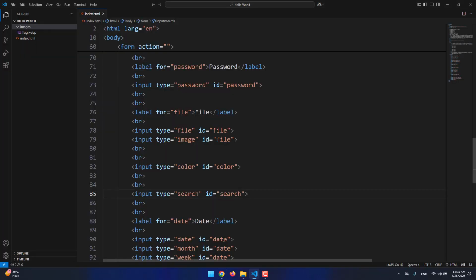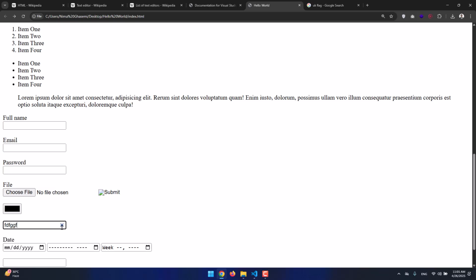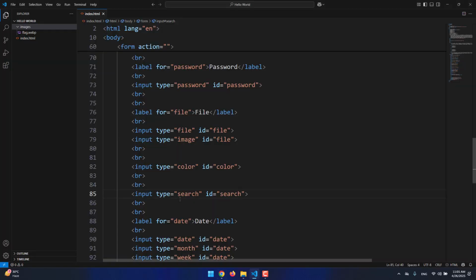So what was it? It was about search, yes. The primary characteristic of it is this close button, which will clear the input for us whenever we click it. We also have input hidden. So it's basically hidden. We cannot see it.